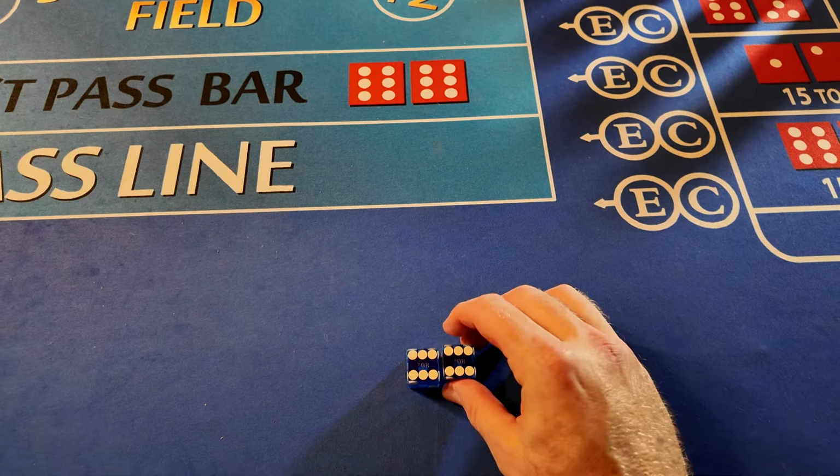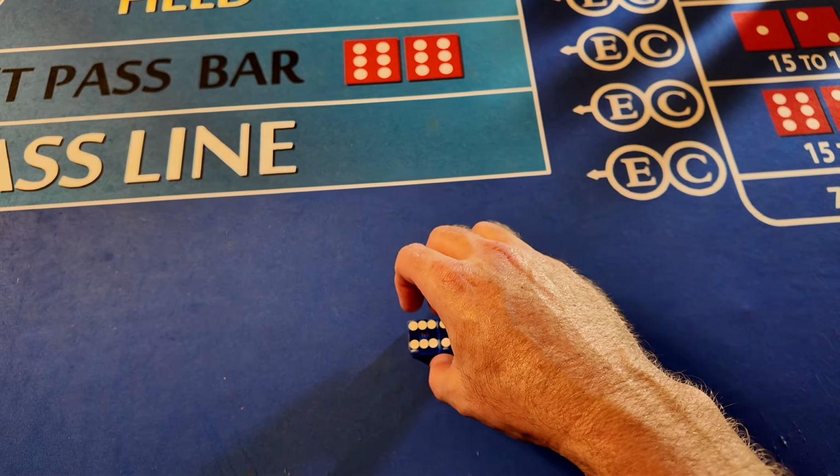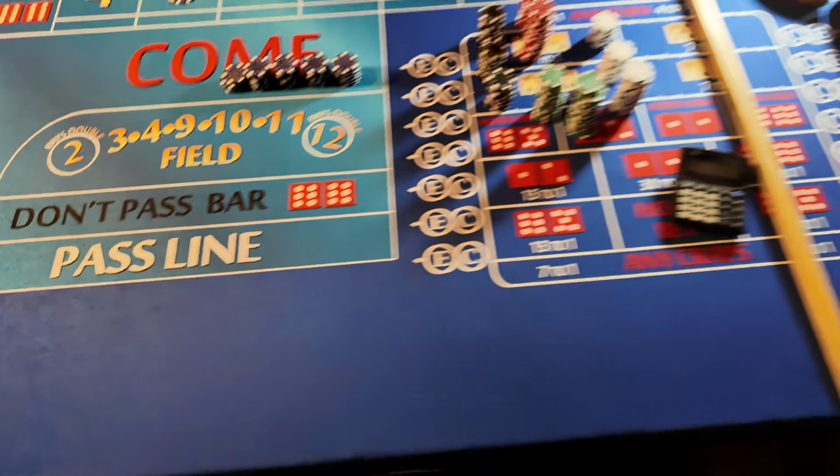Mama said life's like a box of chocolates. Life's like a rolling dice. You never know what roll you're going to get.